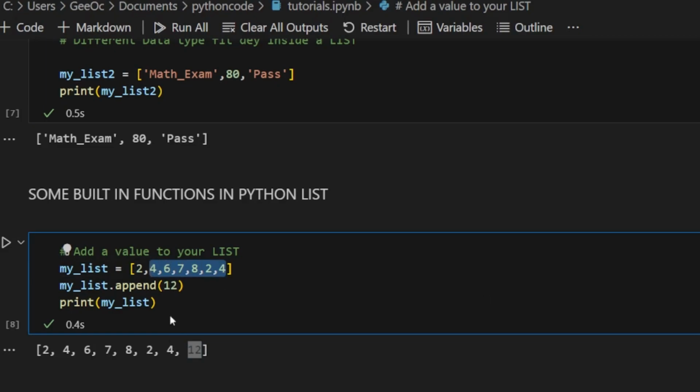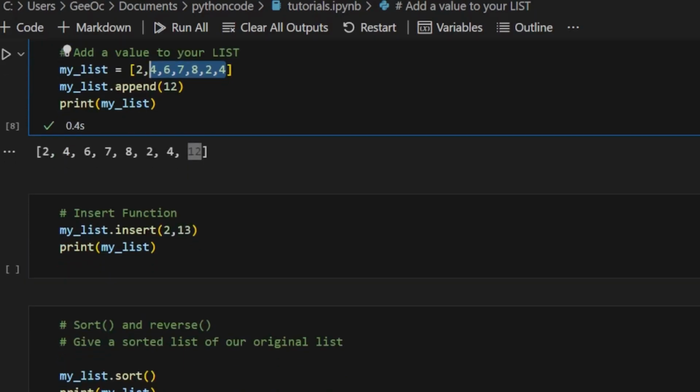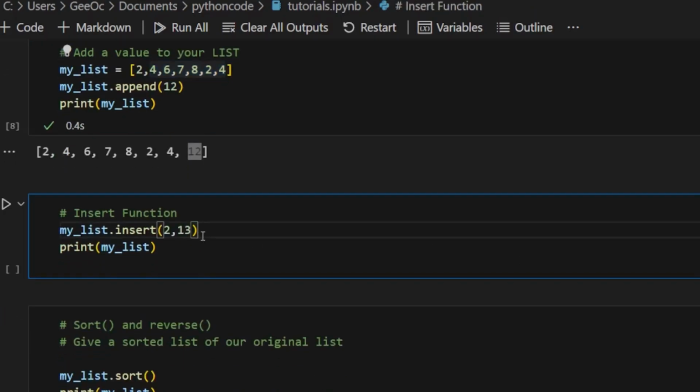But one thing you should know is that the value we add is placed at the end of the list. That leads us to the insert function also. The insert function carries two arguments.